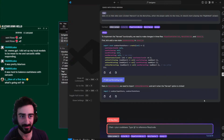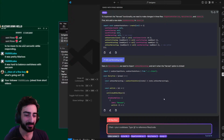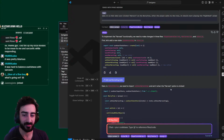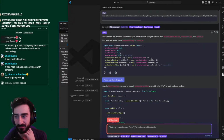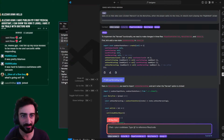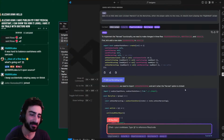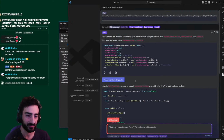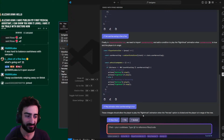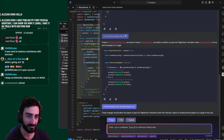I'm testing out Phind, the VSCode extension for Phind. It's just like a coding assistant, like GitHub Copilot. I'm testing it on this thing that I had Staf.ai do, which is an assistant that works within GitHub. Just gonna see which one performs better. Sweep actually managed to get everything working really well, but we're gonna see if Phind can do the same thing. So we just add all of these changes.